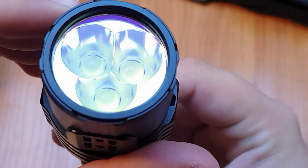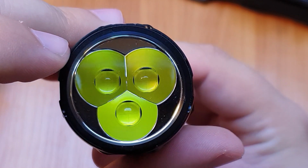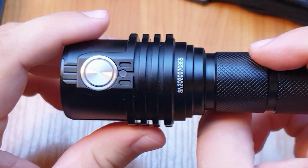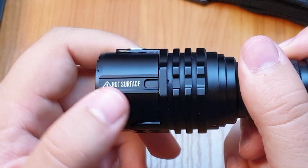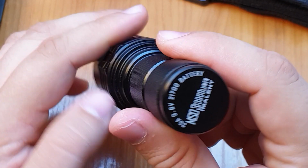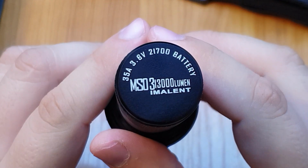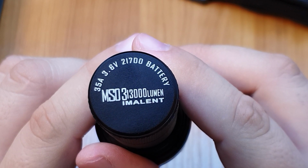So it has a smooth reflector, a triple of them for the LEDs, and it gets hot insanely fast, as you see. Hot surface, and there is the type or model engraving.